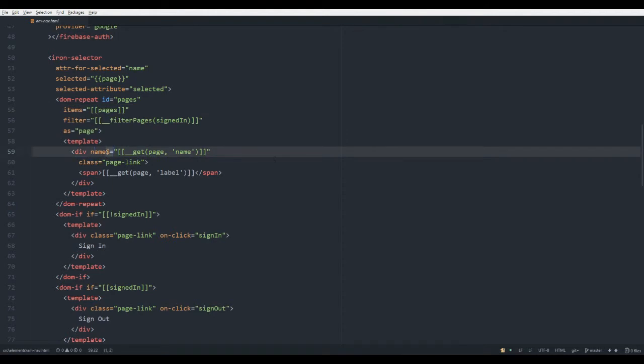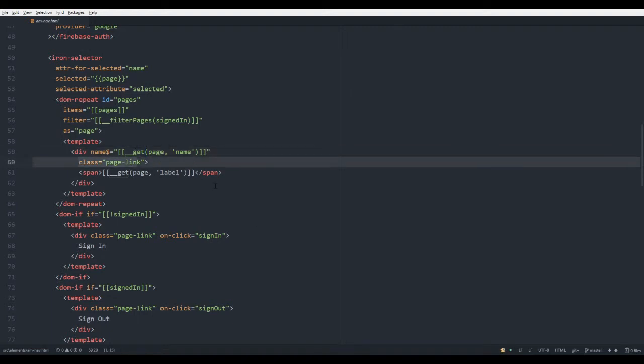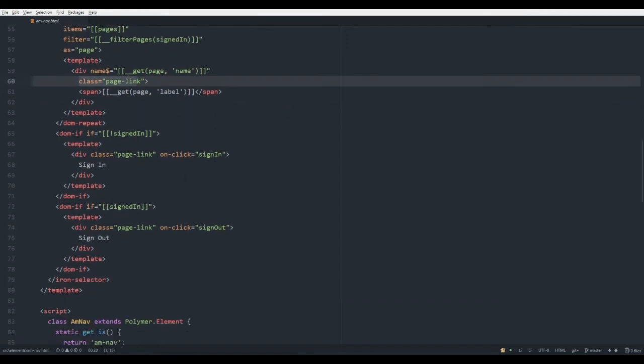I'm using this get function to fetch everything, and I'll show you that one here in a second as well, on why we need that instead of just using the normal page.name or page.label. Class for styling. This is the section that's a bit of an outlier. Normally, I would inject this through an object, but it gets kind of weird on that object injection for sign in, and it's only ever needed here anyways.